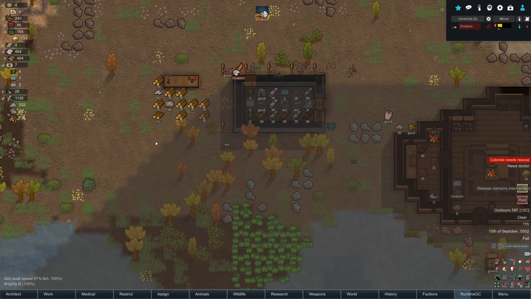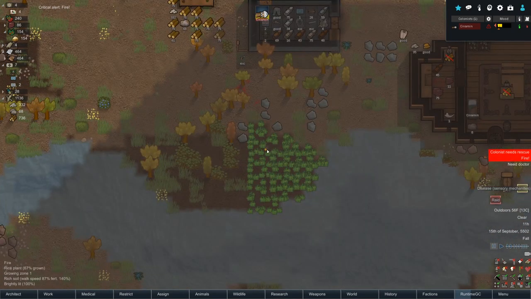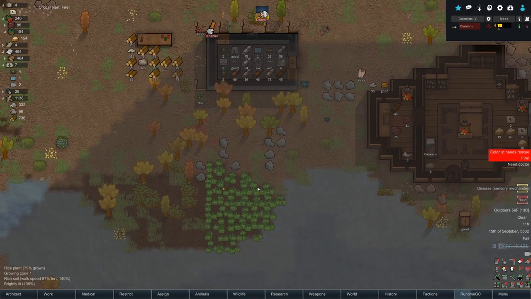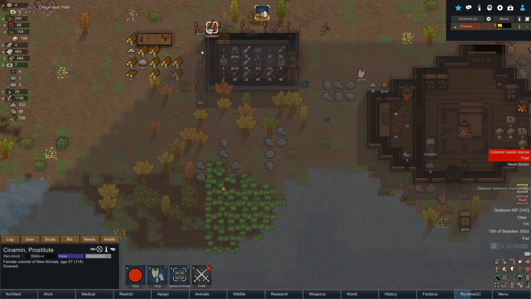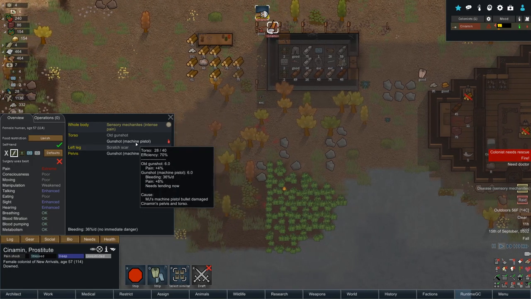He's doing something. He's breaking something somewhere. Oh, yep. What did he light on fire? Critical alert fire. He lit the fields on fire. That's not too bad. Now, let's take a look at Cinnamon's health here on this gunshot. So, old gunshot 6.0, machine pistol, okay? Pain 7%, it just went down from 8. He's gonna light every one of our fields on fire.